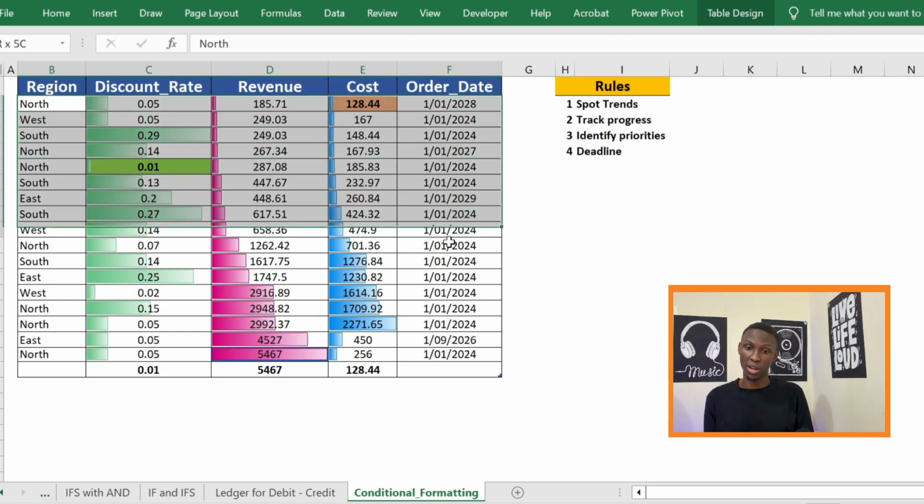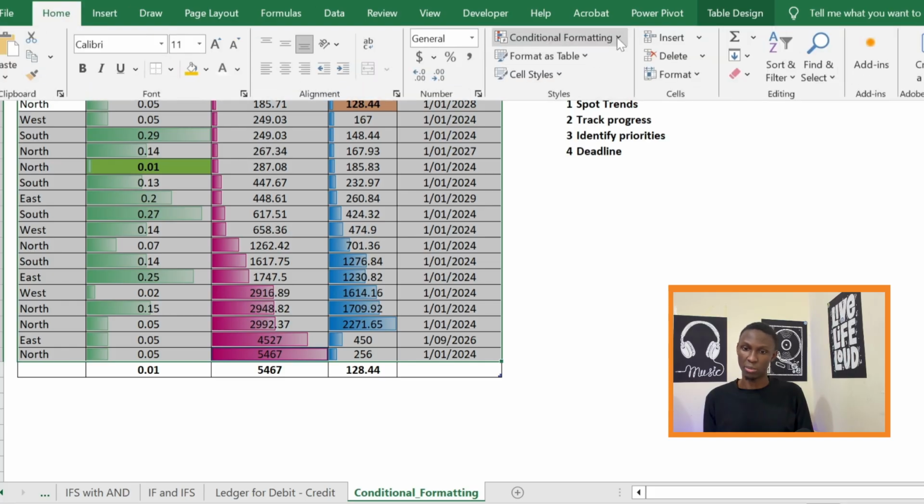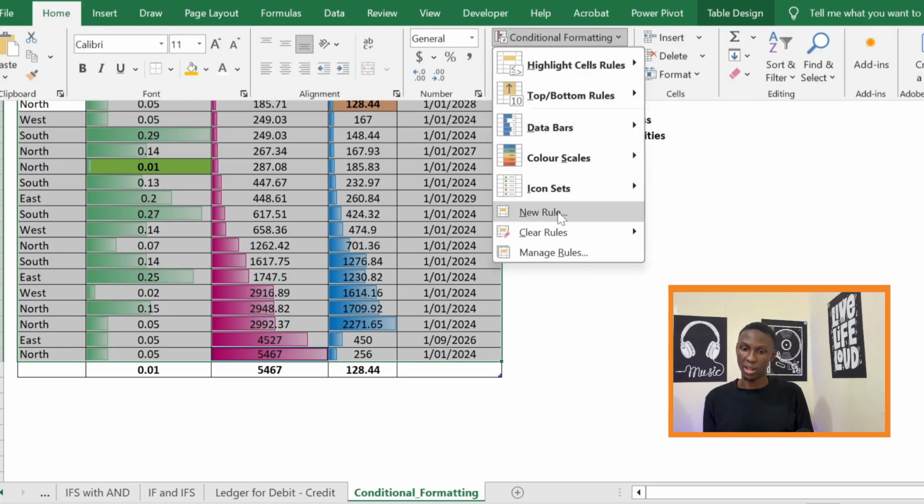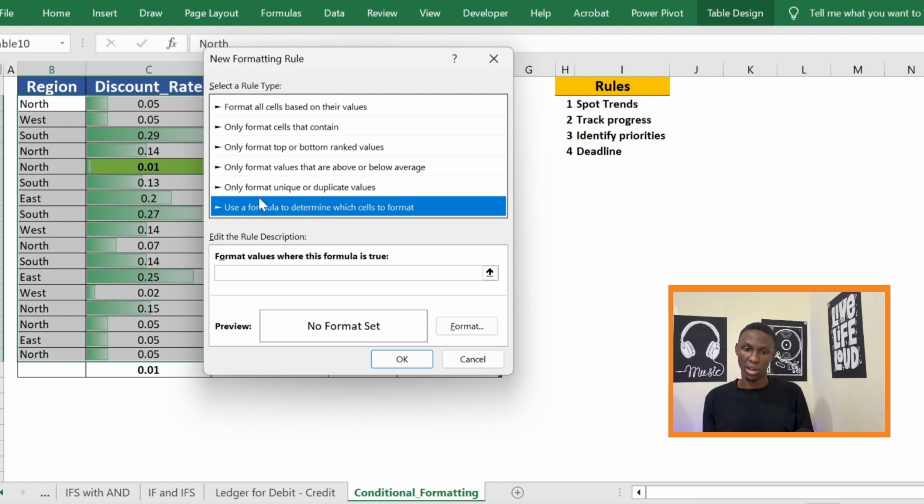Okay, so you highlight it like this. You come back here, Home tab, conditional formatting, and you go to new rule, and you choose where it says use a formula to determine which cell to format. Again, you type your equal sign, and you make sure you write that dollar sign there.